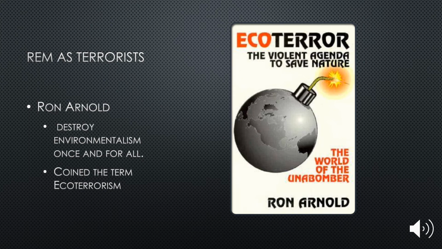The framing of radical environmentalists as terrorists really didn't come about until the 90s. One of the first places that we looked at was Ron Arnold of the Center for the Defense of Free Enterprise, who coined the term eco-terrorism in 1983, sorry. He defined ecoterrorism as the deliberate destruction of the artifacts of industrial civilization in the name of environmental protection. Again, the problem with this definition is that it can be boiled down to any crime committed to save nature. The first time that this framework really came about was in a Washington Post article talking about tree spiking.